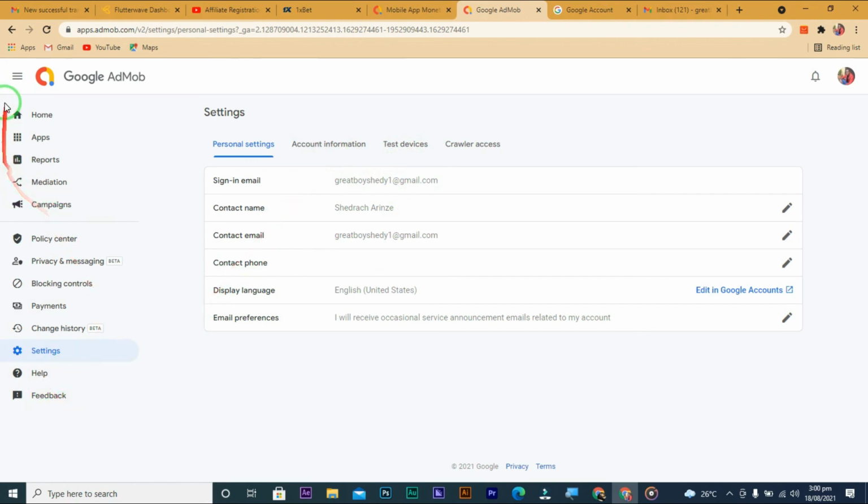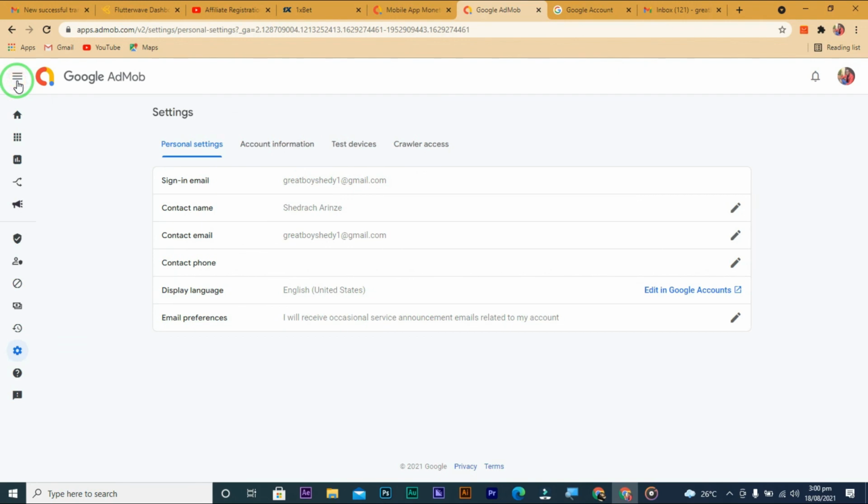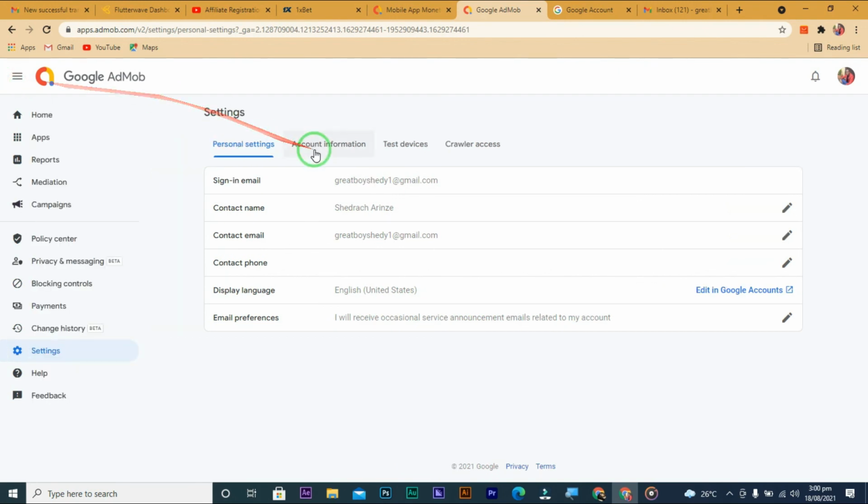I believe with all this, to some extent, you already know how the Google AdMob dashboard looks like and how it works. It's not a difficult thing, it's something you can play around and get familiar with the environment. With this, I'm very happy to take you through this very short lesson, this very short course on opening a Google AdMob account.